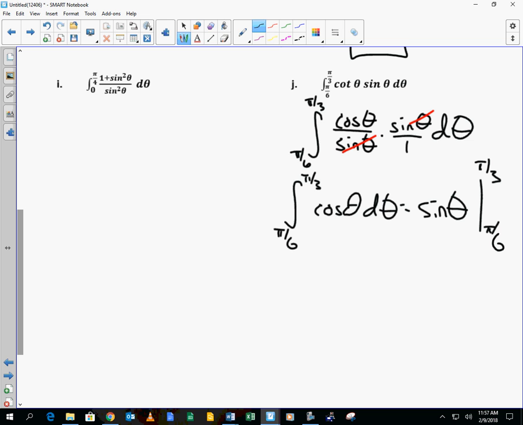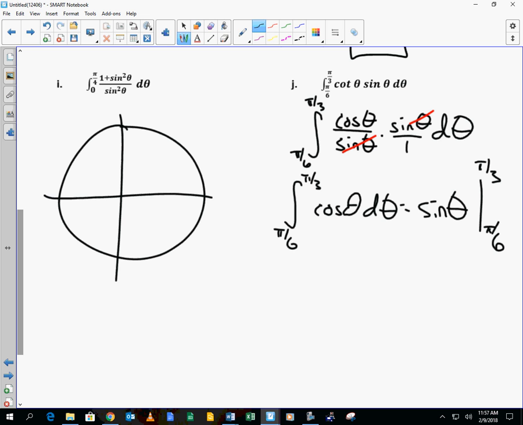So on this part of the AP exam, you don't get a calculator, or in Mr. Gentz's class, we'll say. And so you got to know pi over 6, that's a 30-degree angle. Pi over 3, 60-degree angle. Question is, what are those terminal points? Somebody help me out. Root of 3 over 2. If you got to draw it out, then you got to draw it out. But it's best if you can just remember it.